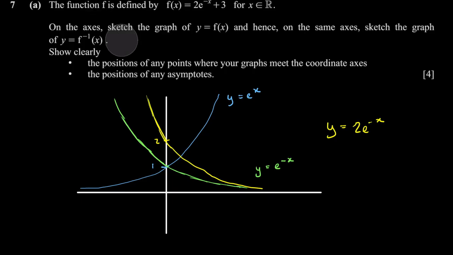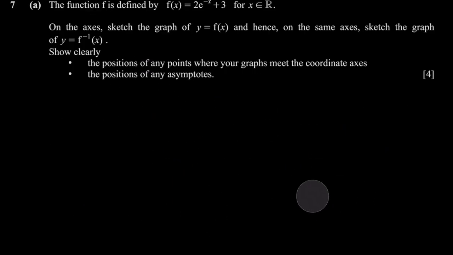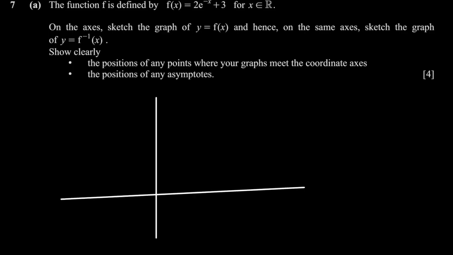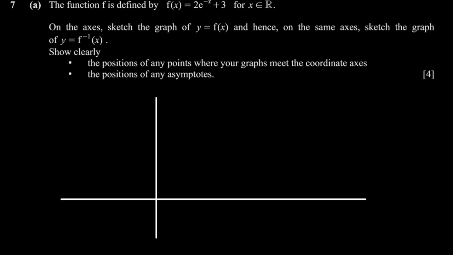So if I'm going to sketch all of this, then what I get is the following. So I am going to get, going through y is equal to 3. So 1, 2, 3. And going up to x-intercept of 5. So I'm just going to kind of try to sketch that on if I can. So I'm going to draw the asymptote. Okay, oh, it's not so good. And so then the curve is going to kind of come through here like that. Oh yeah, something like that. And it's going to go down like that to that asymptote. And that's the graph of f.